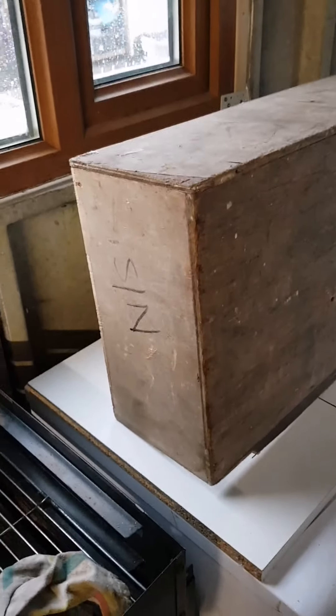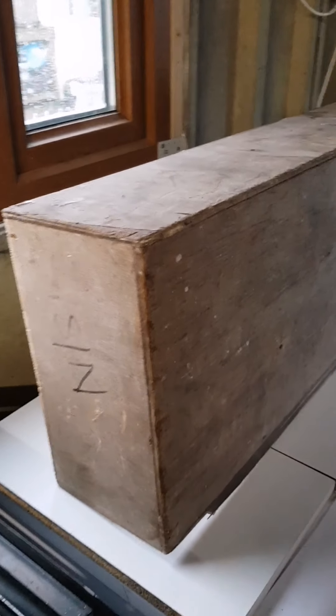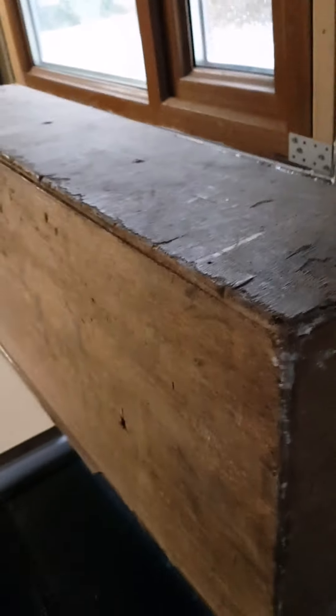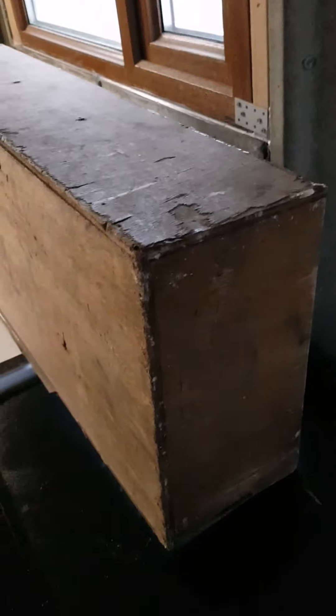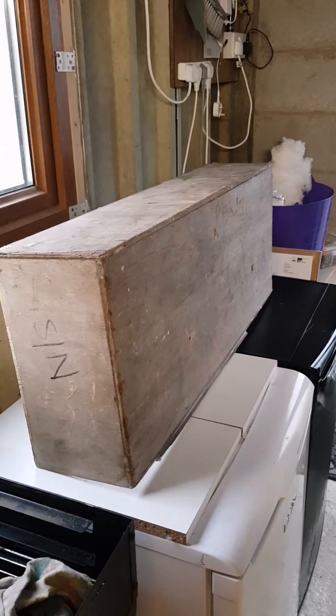As I said before, the weather outside is really horrible, so I can't do much on the inside of the van, but I can sort these wheel arch covers out. I was going to make them out of new ply, but to save a bit of money — and I'm going to cover them in carpet anyway — I might as well just tidy these up a bit. Get rid of all the old sealants. Sorted.